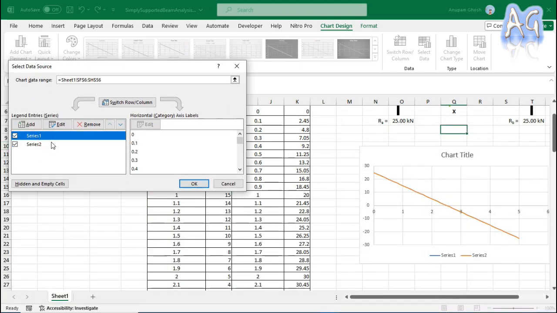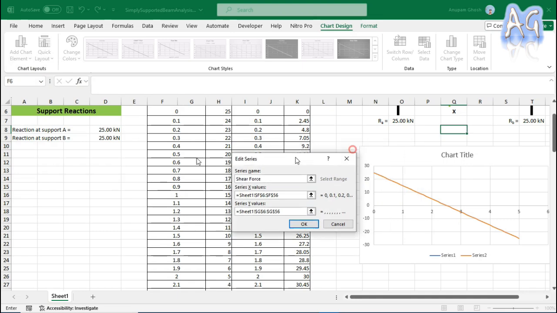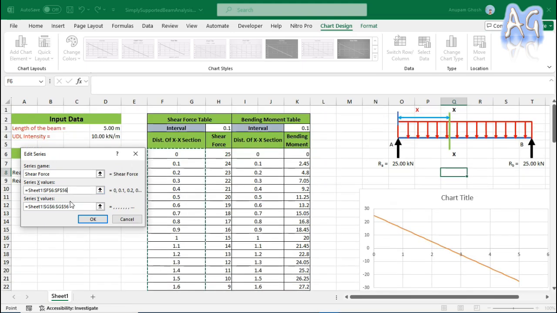Suppose just select this series and then click on edit, and here I'm just putting the name shear force. Now here you can see series X values, so just check whether it takes the correct value or not. Here you can see it takes F6 to F56.